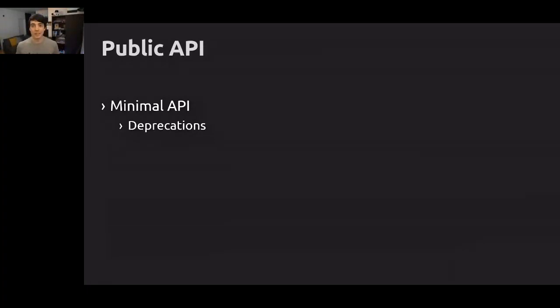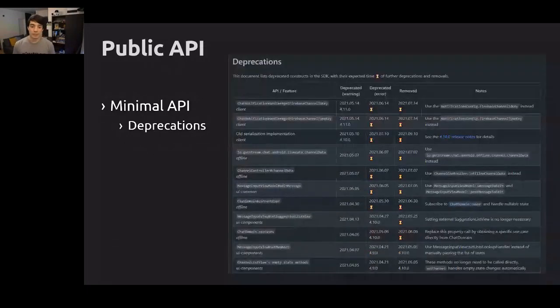Deprecations are slightly better in Kotlin. We have nice ways of doing this, but it still takes a lot of effort and time. One thing we're doing in Stream, in addition to just deprecating with annotations at the code level, is that we keep a deprecations document where our clients can look at all of the features and declarations that we've deprecated. They can see when using it as a warning, when it will become an error, and when we're planning to remove it, and also some notes about what they should be doing instead.